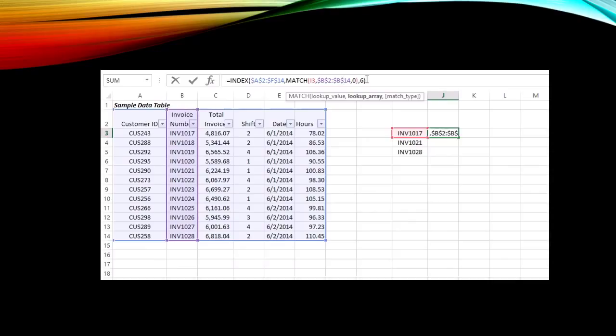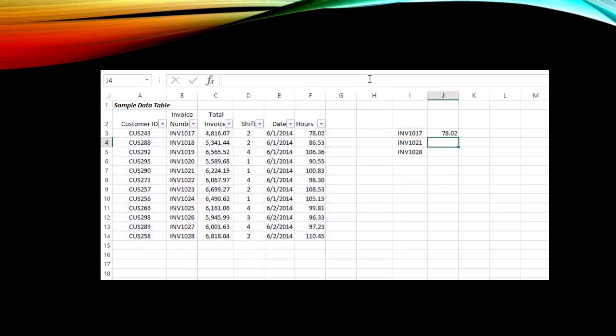And of course, we want our formula to return the exact result every time, so we're not going to change that. And we also want it to return the values in column 6, which is our hours, so we're not going to change that either. So now that we made all the changes that we need to make to our INDEX formula to be able to traverse it down to the next 2 rows, we're going to hit enter.